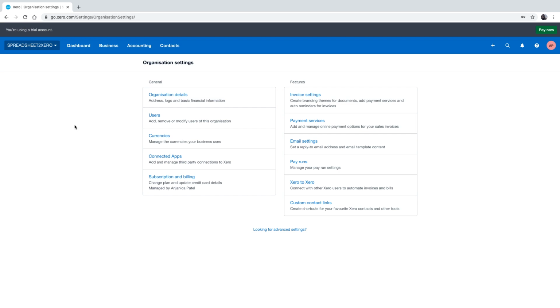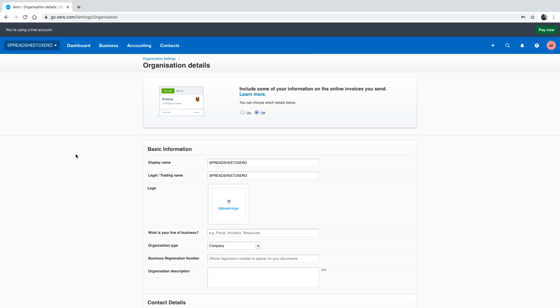Today we'll just be going through certain areas of settings for you to understand the basics of getting set up. So we'll go through organization details, users, and then we'll take a look at financial settings. But make sure to have a look and play around with the other settings on the screen at a later date, just to expand your understanding. So jumping into organization details.